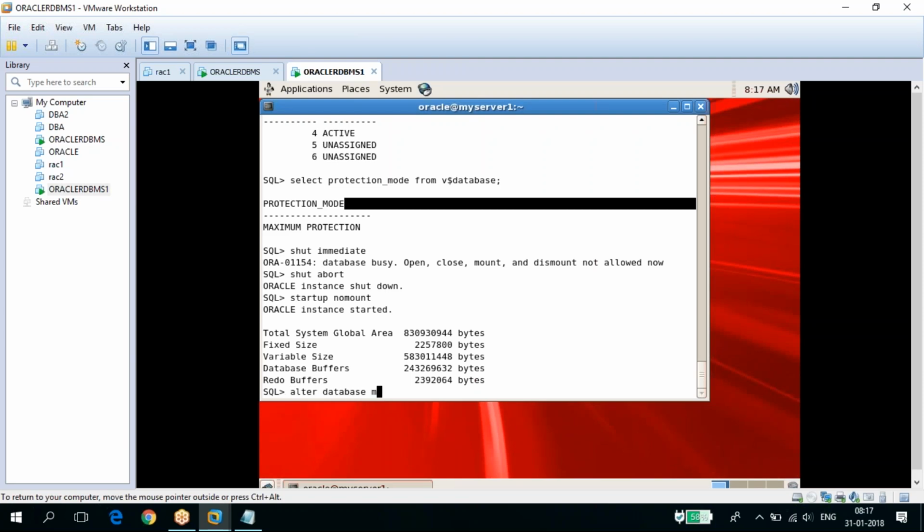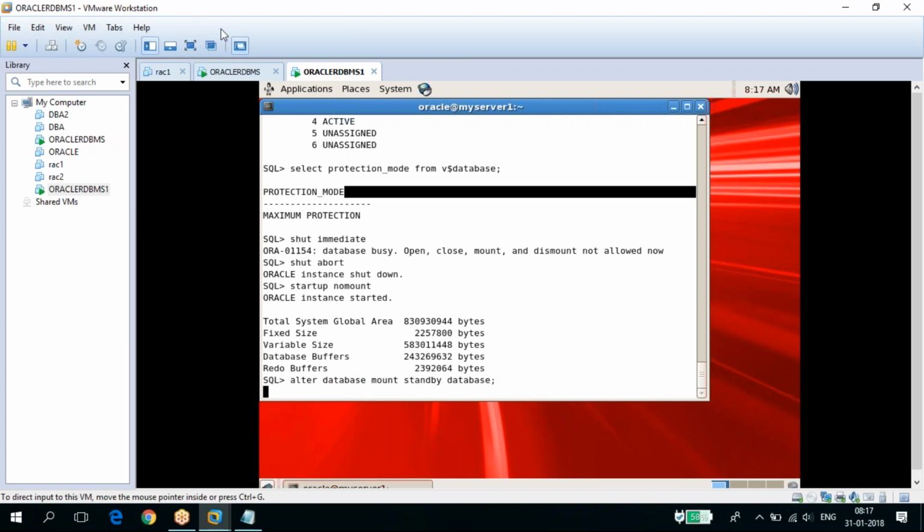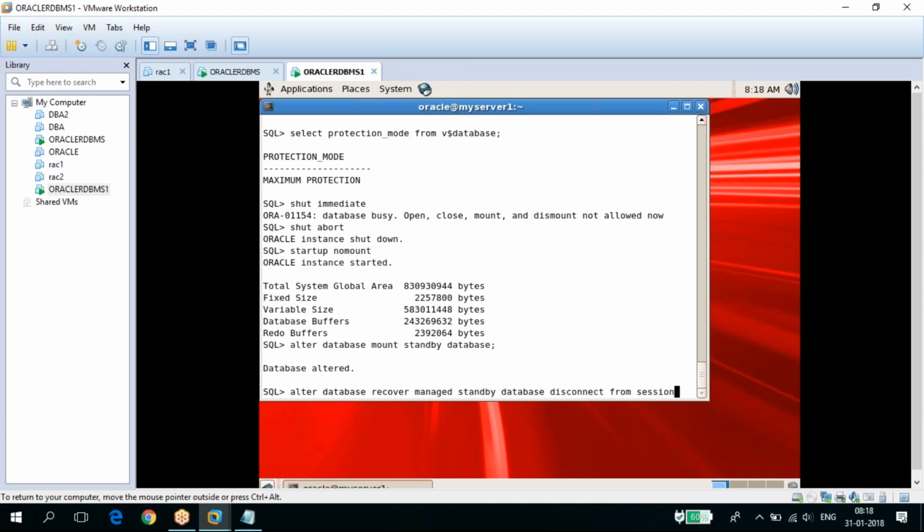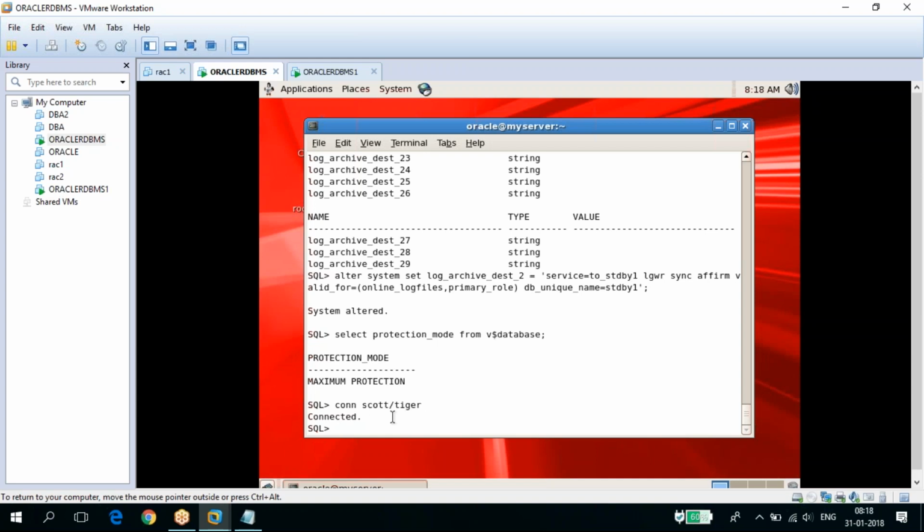Alter database mount standby database. Now you can see here, you have connected with the Scott user.